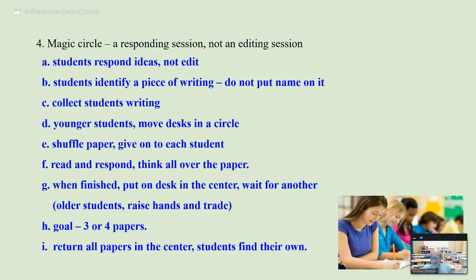So when students get their paper back, they'll have 3 or 4 students that have responded all over the paper. When they're done, they put their paper on the desk in the center and they wait for another one and they trade papers. With older students, I don't use the circle. I just have them raise their hand and respond with someone else. And depending on the age, you can hold concentration usually for 3 or 4 papers. With my college and high school students, usually about 20 minutes or so.